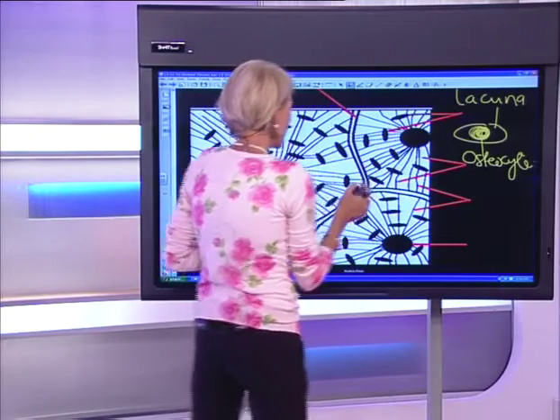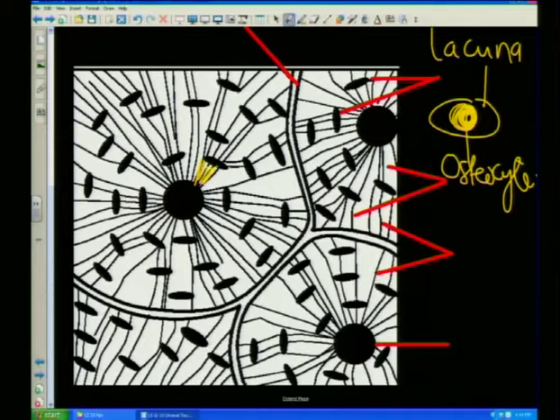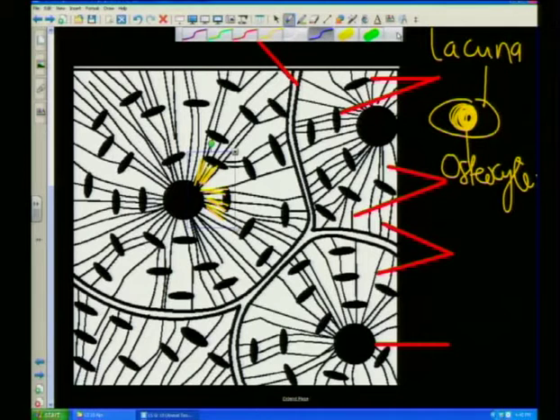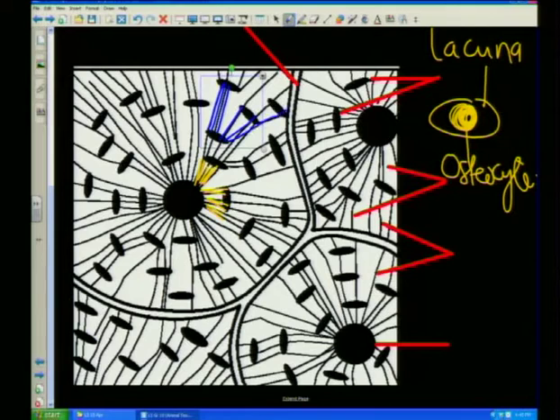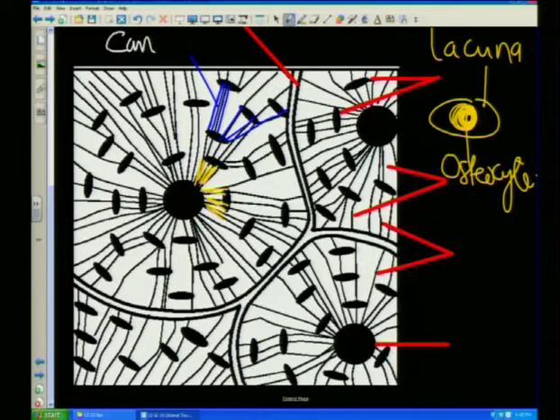Now, if we look at all these, what's important are all these little lines here. Let me use a different color. Let's go with nice bright blue. Now what is it doing? It's linking the different osteocytes to each other. And it ends up making what we call little canals, baby canals. So let's write canal. Hang on, it's one I. Canaliculi.